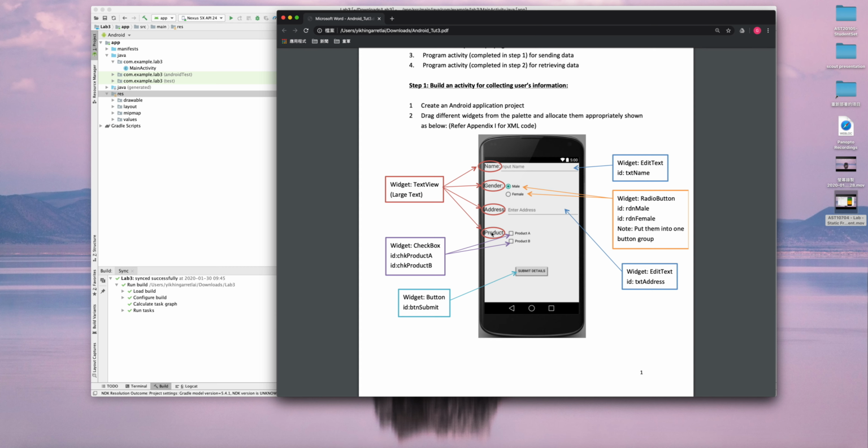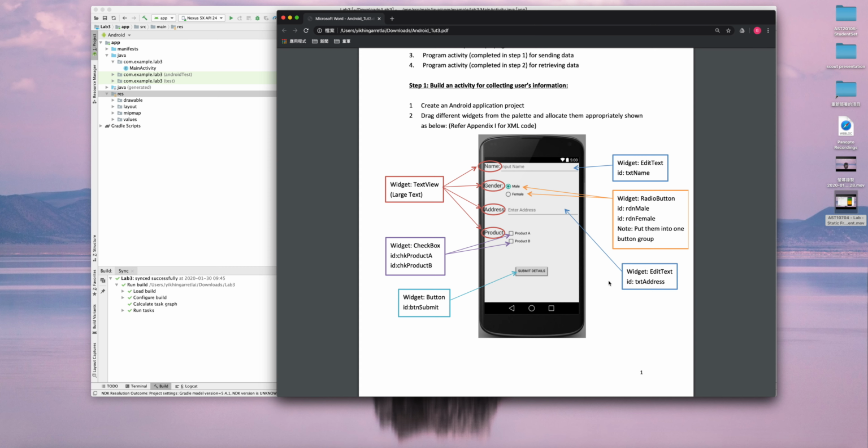But for those widgets, because I'm going to type some name, pick some choices, and type the address, and those products A and B are check boxes, and these are the buttons, I gave them all IDs because they will be involved in programming.